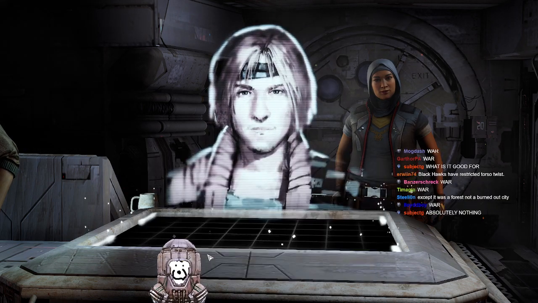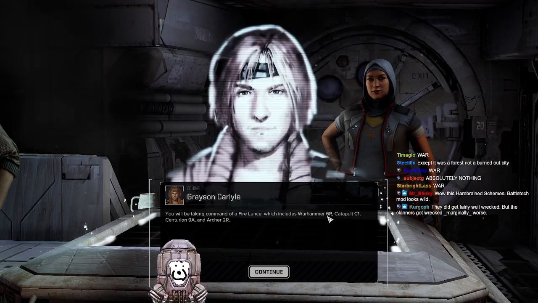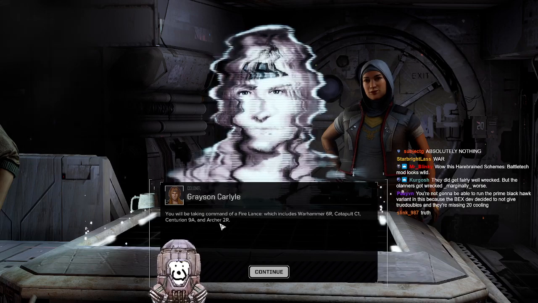What else? What forces do I have? You'll be taking command of a Fire Lance, which includes Warhammer 6R, Catapult C1, Centurion 9A, and Archer 2R.